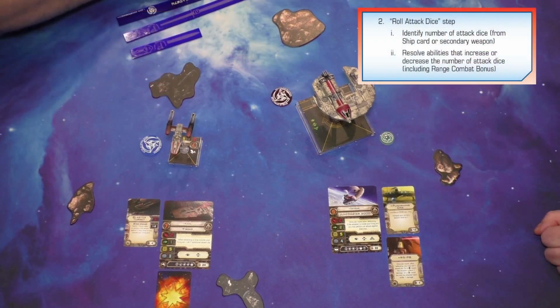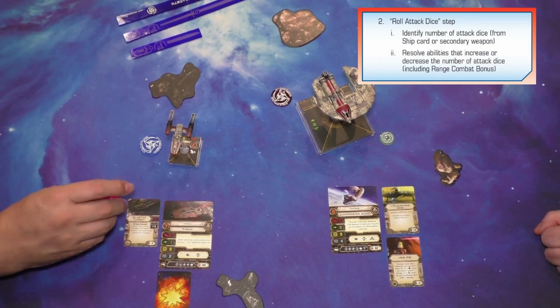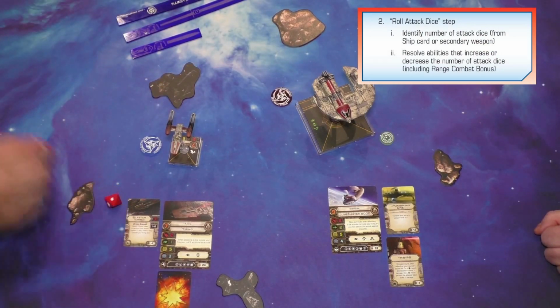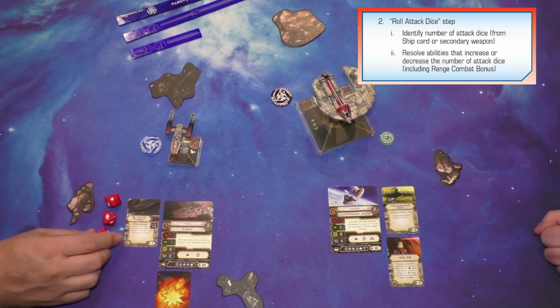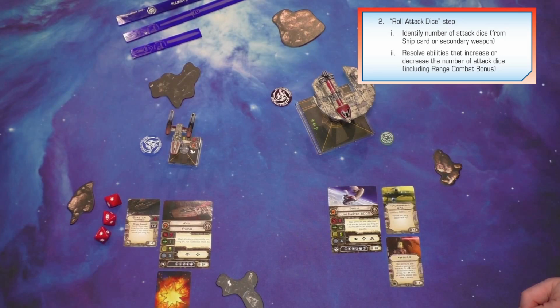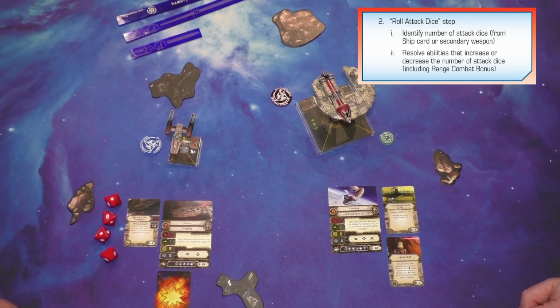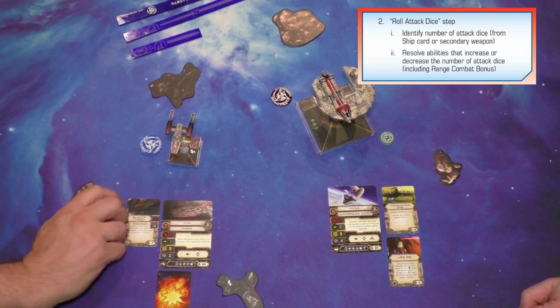Moving on to the roll attack dice step, we're going to identify the number of dice. The primary secondary weapon value here on this card is 3. That's going to give me 3 red dice. We're then going to resolve abilities. Cavil's ability, his native pilot ability, allows him to add 1 attack die to any attack that occurs outside of his primary firing arc. Now I'm going to roll these 4 dice.